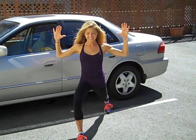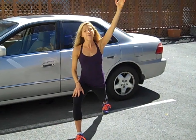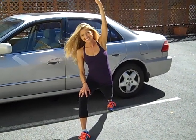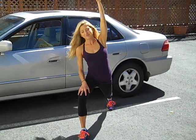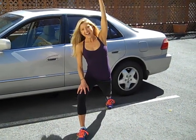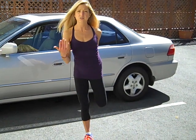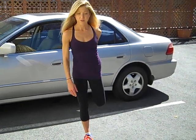Let's do one more. Reach the arms up. Take the same arm as leg on your thigh, lift up and tilt over, stretching through the hip flexors, really getting rid of all that damage that sitting behind the wheel has caused. Take a nice deep breath. Exhale, let it out. From here, stand up, grab hold of that back foot and give yourself a little bit of a quad stretch. Long hours of sitting can tighten the hip flexors, the quads, and weaken the glutes, the core, and the hamstrings. We're just trying to counterbalance all of that sitting with a little bit of movement.